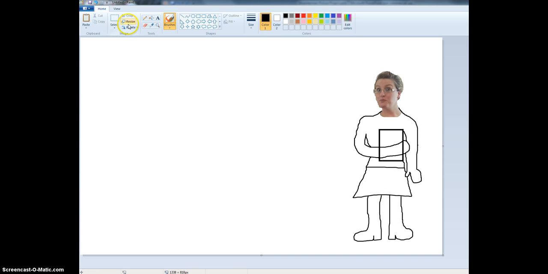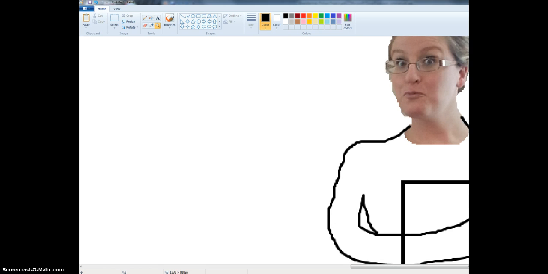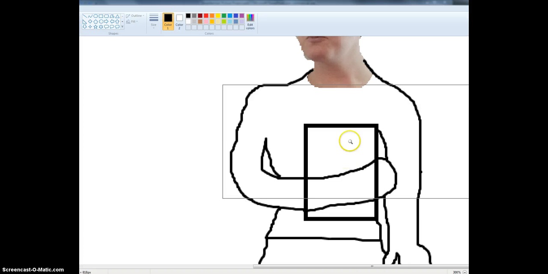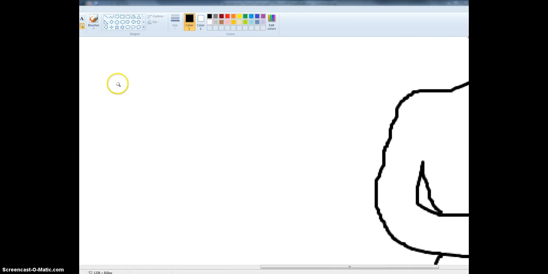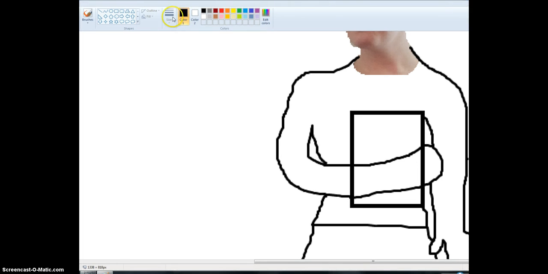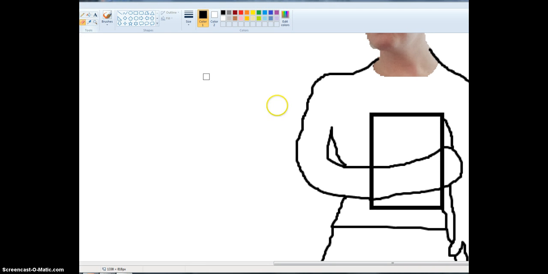Now, a couple tips and tricks. If you use the magnifying glass, you can zoom in. Look at my picture. And then something that I can do is I can go and grab the eraser.